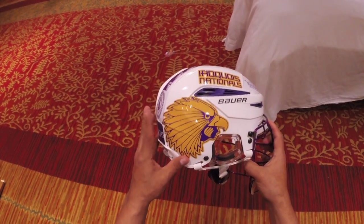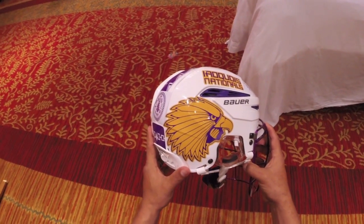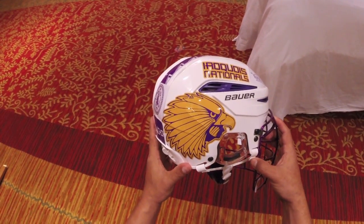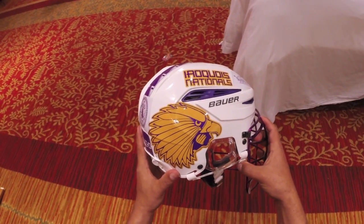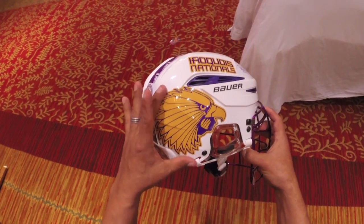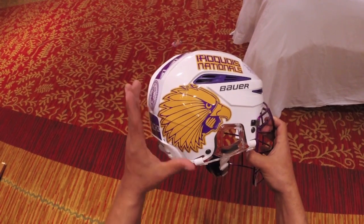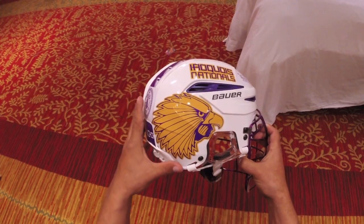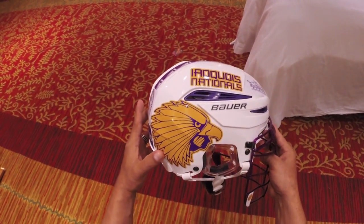I wanted to make that a very prominent piece of our helmet, so we took up a very large space of the Bauer helmet here. Our helmet designer, the guy who did all the decals, is Quiet Storm Custom Wrapz. His name is Derek Chu. He's a Tuscarora guy, and I thought it was very important that we had a native artist getting the opportunity to help design the helmets. He and I sat down together and talked about the design concepts and how we wanted the team to look, and I think he really hit it on the head with the white helmets. There's a really classy, clean look to them. They really stand out on the floor, and when we handed these helmets out to the guys, you saw the eyes light up.